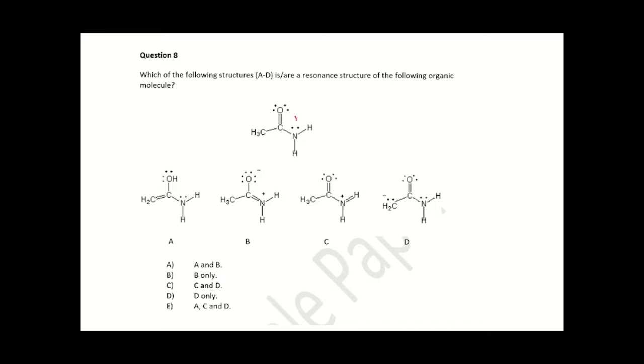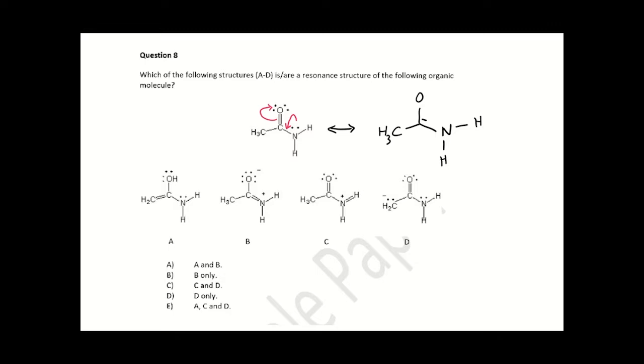So I'm going to delocalize the electrons that are on the nitrogen across that single and then double bond, and I'm just going to draw out the correct structure that I would get as a result of that. So I've got my methyl group CH3. I'm just going to draw in first the single bonds and then work out where I have double bonds and where the electrons are positioned.